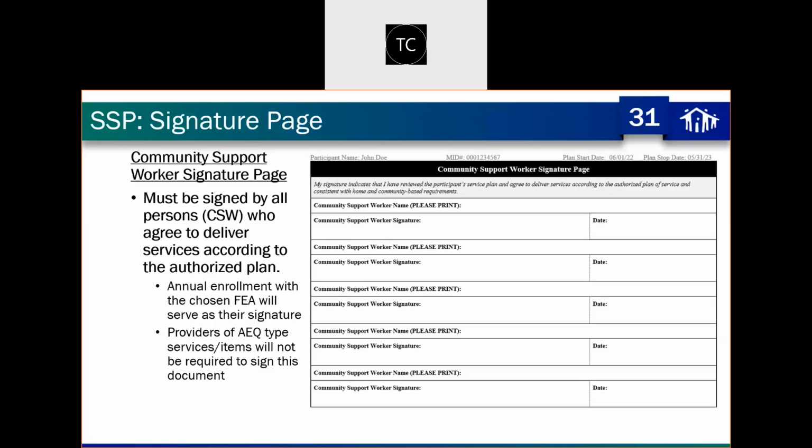I personally am also a CSW, not just a support broker. And I've been waiting for 6 weeks for the department to approve the wage that I negotiated with the participant I work for, their guardian, and the team. I'm unable to work for the last 4 weeks. Should I fill my time and go get a new job? That is a real life example of what this is doing.